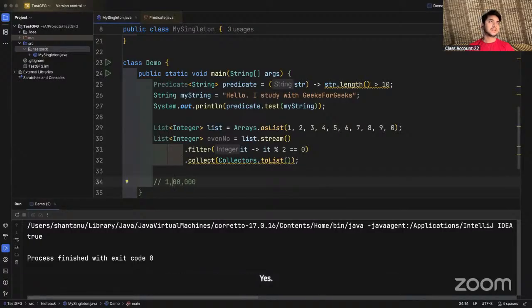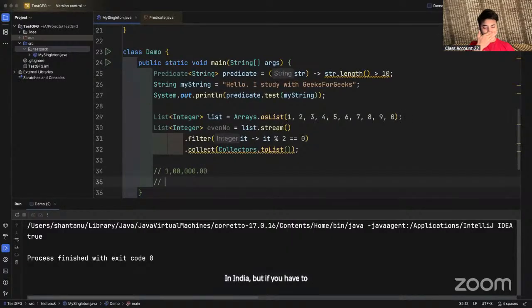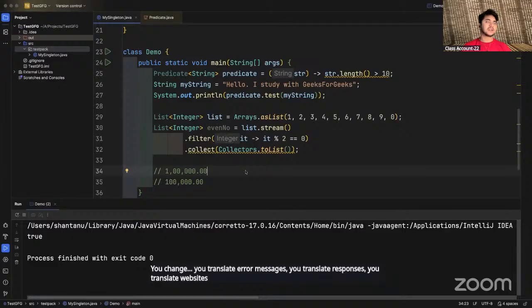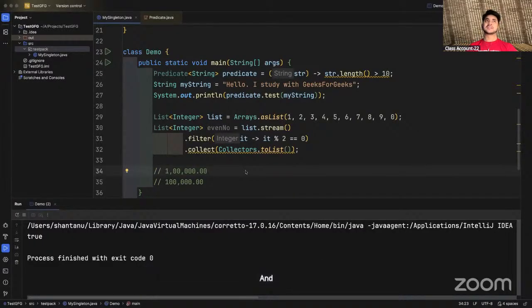But in the USA, you'll write 100,000. Using internationalization, we do these kinds of things. You translate error messages, responses and websites. You also take care of time zones and local time, etc. That is the main idea of internationalization.